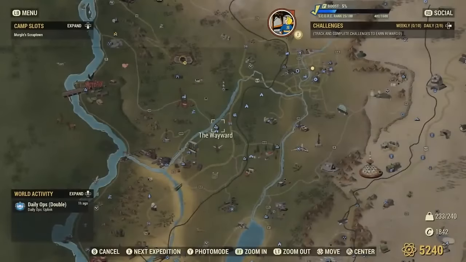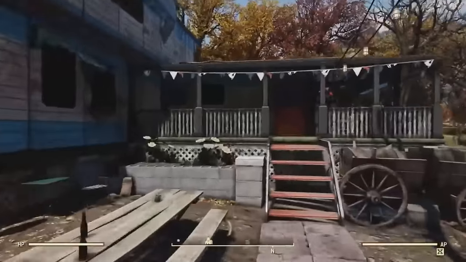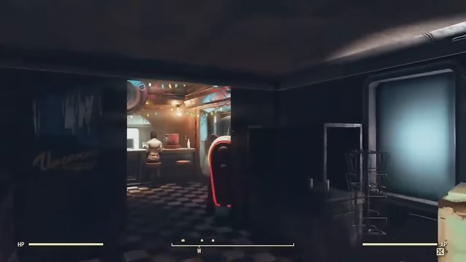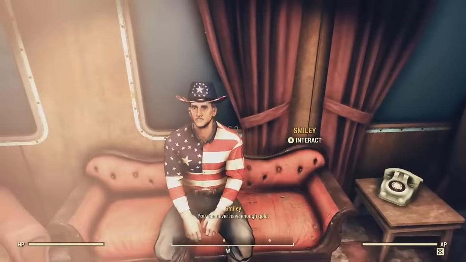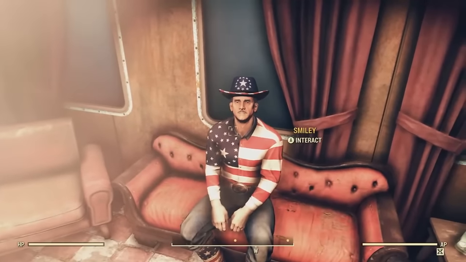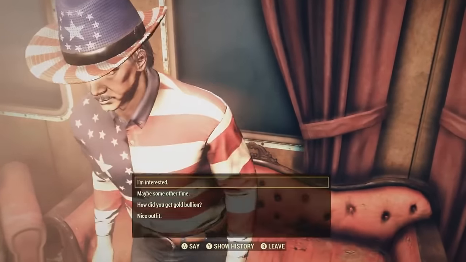Another reason why it's worth it to get through the Wastelander's questline is because of the NPC that shows up in the second story of the Wayward. This NPC named Smiley up here will sell you gold bullion for caps. As you can see, here's what he looks like. Very patriotic looking. And yeah, if you go and talk to him, he can actually sell you gold bullion.